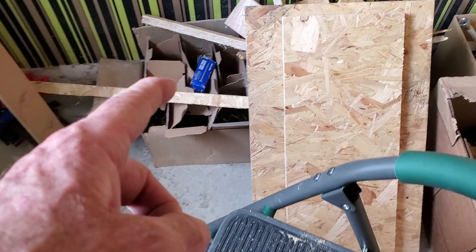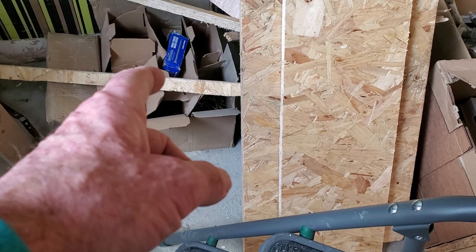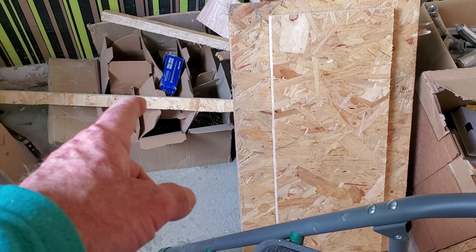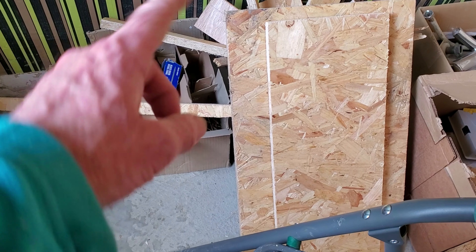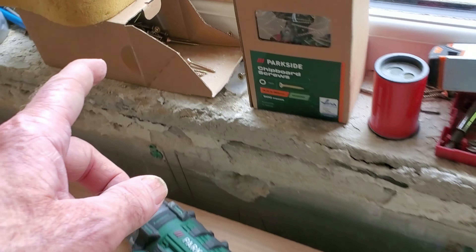You end up with a whole pile of ones you don't need. I ended up buying a second box because I was three different sizes short — and it cost more for three different wee boxes than it cost for the whole lot. Doesn't make sense, so you're forced to buy a whole big box again. But I haven't opened them up because I've got these in a little organiser.